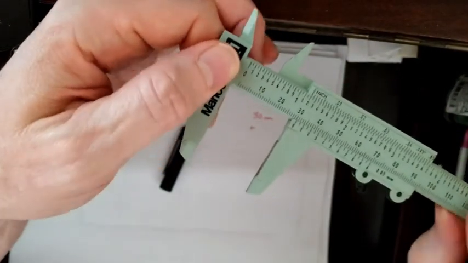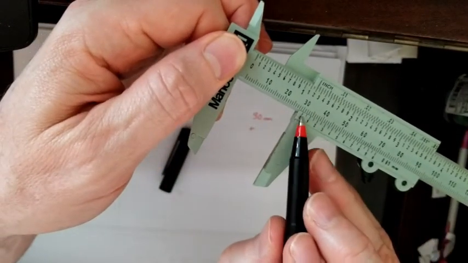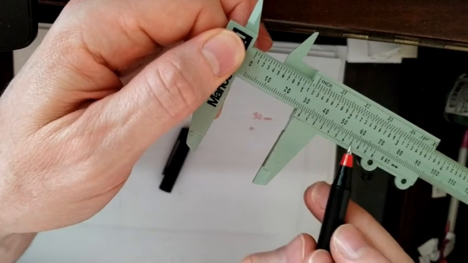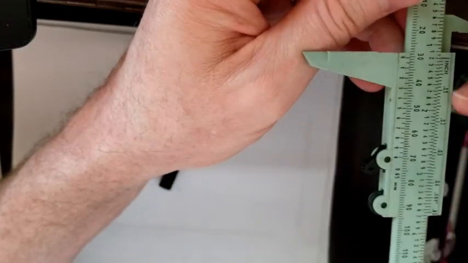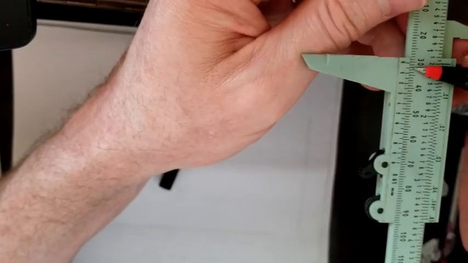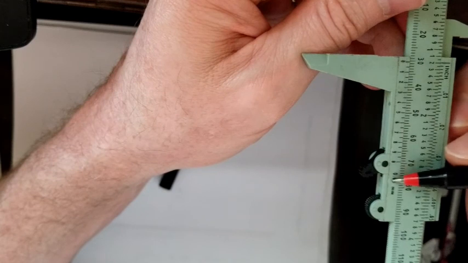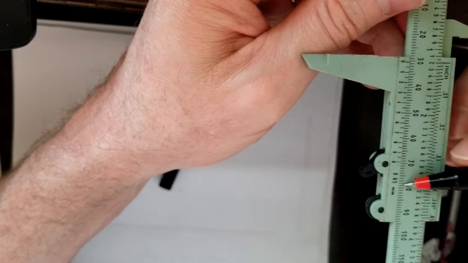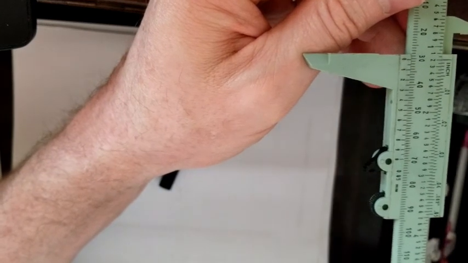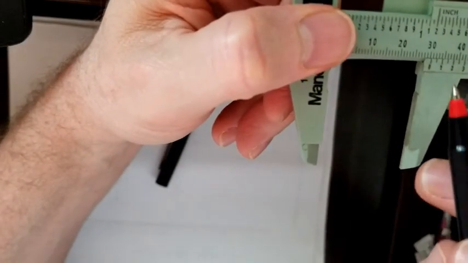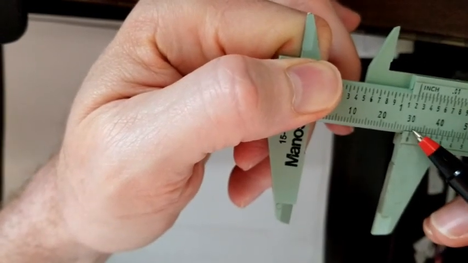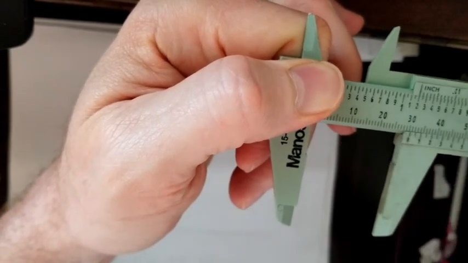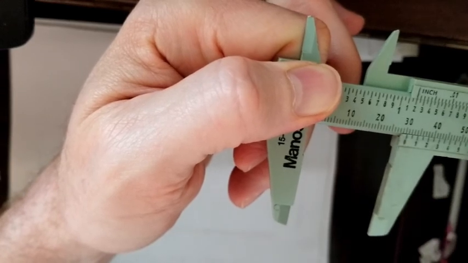Now to get the next two digits, I look to see which of these lines down here lines up best with the line right above it. I want to have it set up so that we don't have the parallax, but I'm trying to see which of these lines down on this bottom scale lines up best with one right above it. I'm going to take this off screen for a second so that I can actually see what it is.